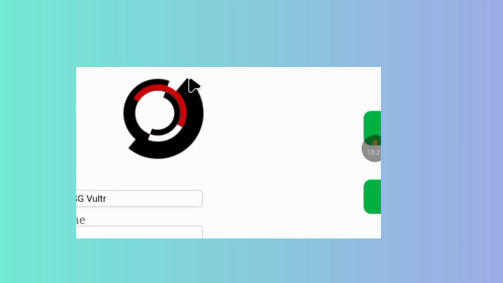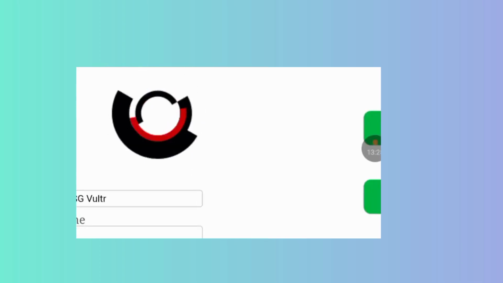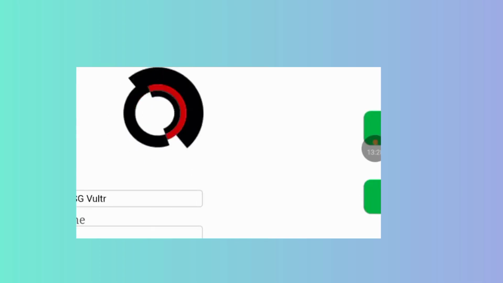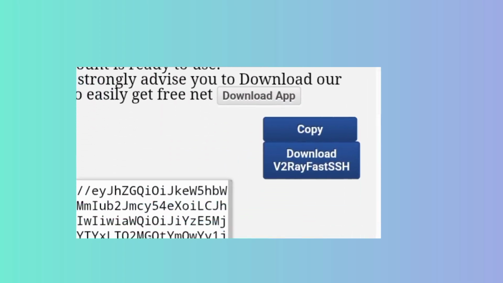Go back and then you wait for this website to generate your dynamic V2Ray account configuration, which will help us to set up the NPV Tunnel VPN in order to achieve a super fast and stable connection, extra protection, and also to get enhanced connection when you are online. You copy it by tapping on this copy button.